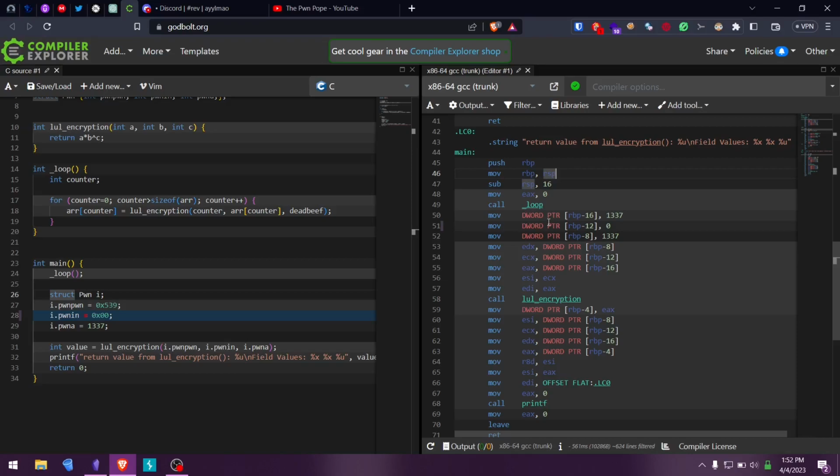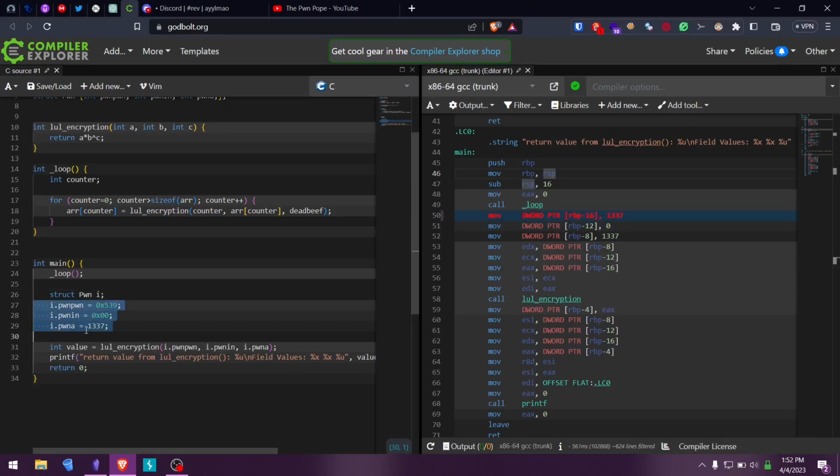Then it's going to initialize the struct. So the actual initialization isn't actually shown here, right? Like this right here isn't shown. But what is shown is when it's getting assigned. That's probably just because the compiler doesn't care until it's assigned, I don't know.